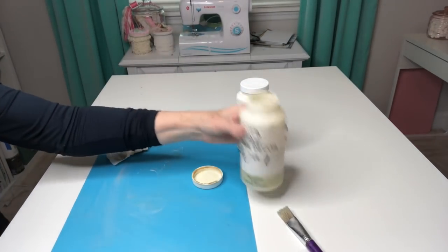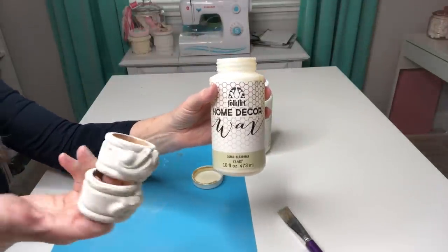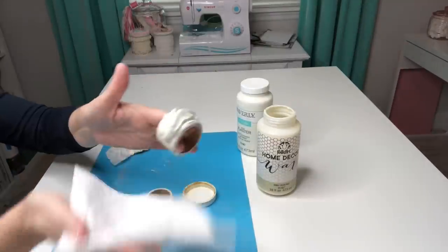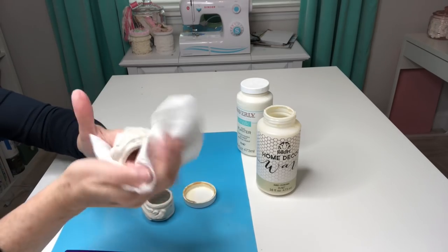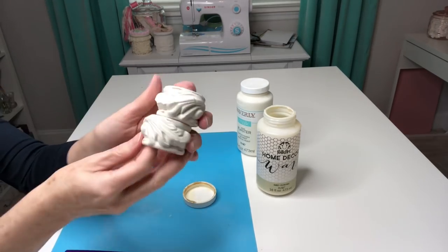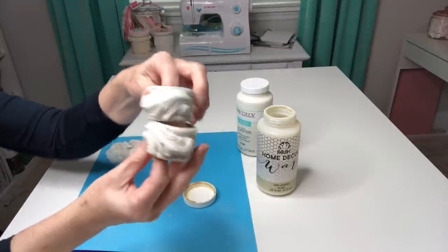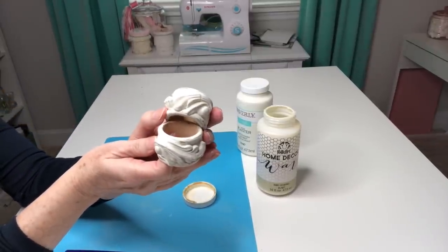So now we're just going to come back with our Folk Art Clear Wax and give them a coat to protect our paint. I'm just going to cover the surface with our wax. And then we're going to come back and pat off and buff away the excess. And they are all sealed and protected. I think they look great. I can't wait to get these on my dining table. Now let's go ahead and move on to our next project.